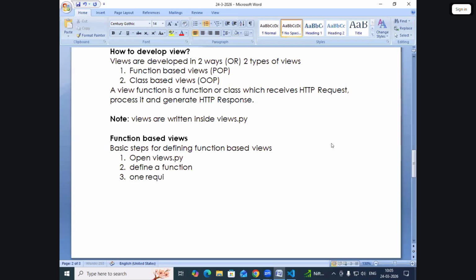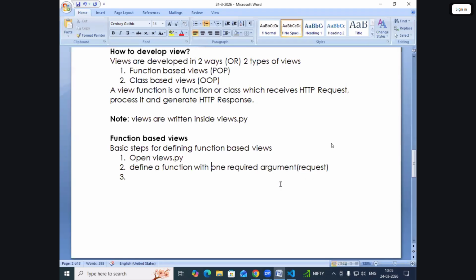Define a function with one required argument. What is that required argument? A request. And the view should compulsorily generate output: input, process, and output.